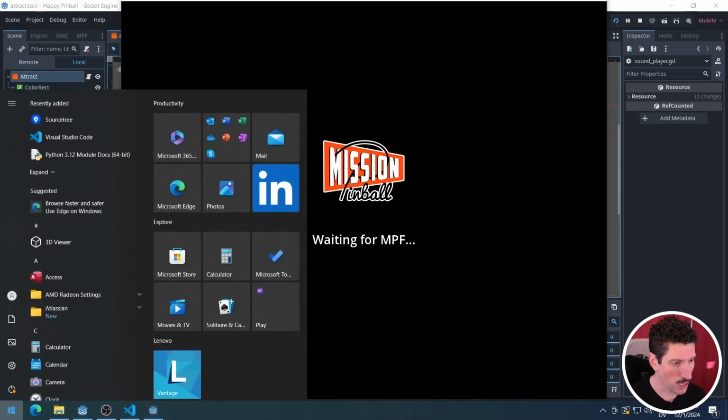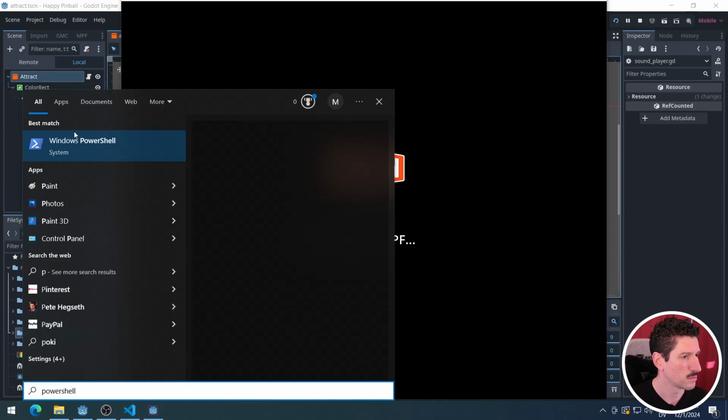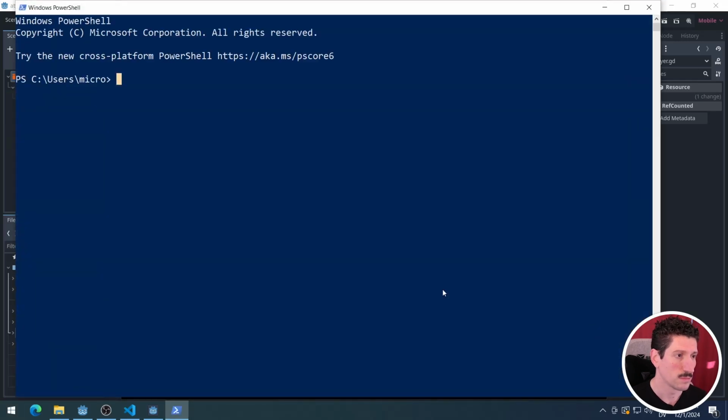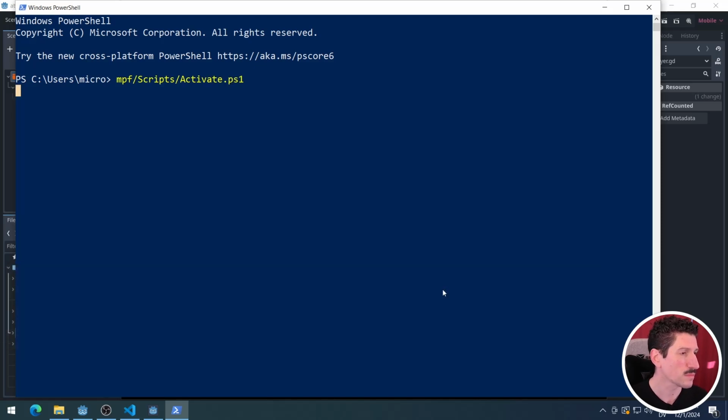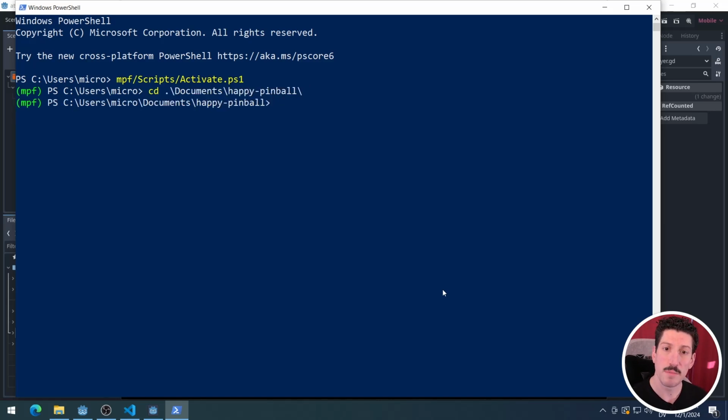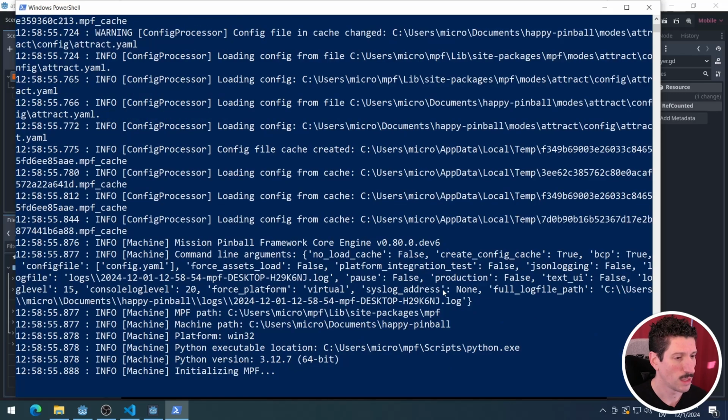So we will open up our PowerShell. Now here I've restarted the computer, so I am not in the virtual environment. We will need to activate that as well. So we will type the path to the environment, Scripts, activate.ps1. And we see the MPF there in parentheses, meaning we are now in the virtual environment. So we can go back to our folder. And here we will run MPF. So we just type mpf -xt. We're not going to use the -b like we did before because we actually want to connect. So we push enter, and MPF will connect.